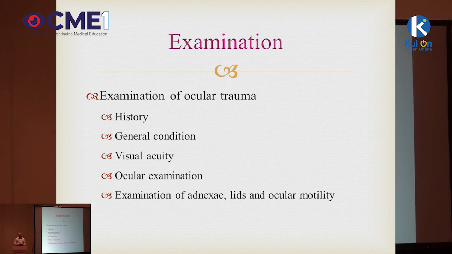Now, the intraocular examination may not always be possible in someone that has globe rupture or severe ocular trauma, because they may have a very swollen eyelid. You cannot open their eyelids at the bedside, and they may actually have a laceration of the cornea, so you have to be very gentle when you examine them.